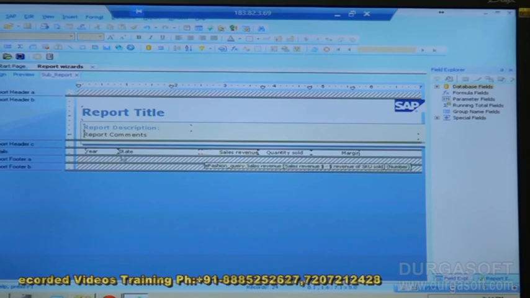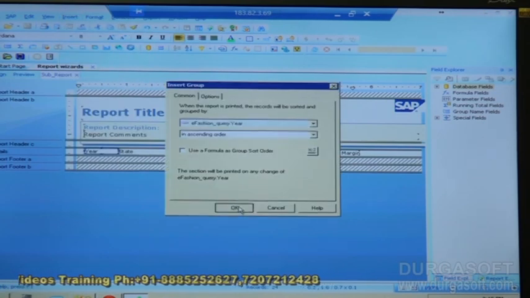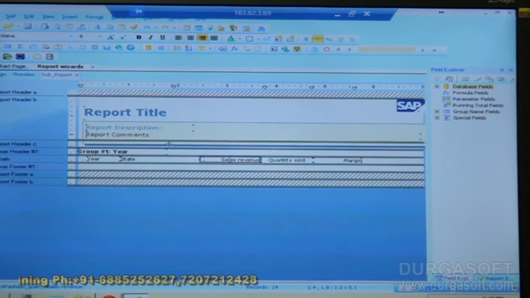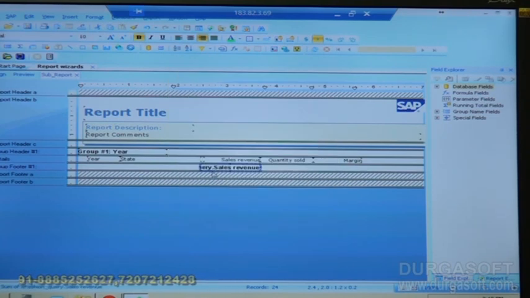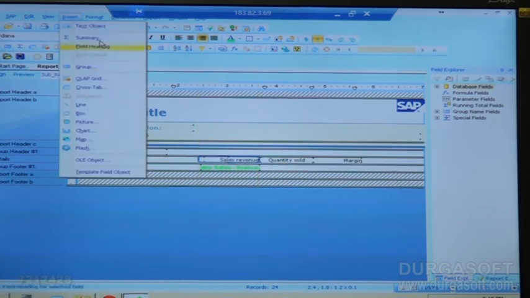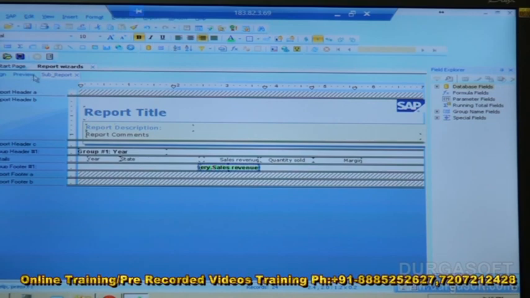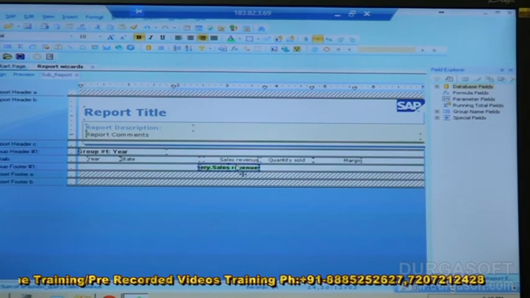I need to add the year on group, insert group, we got the group. So a year wise sales report. I will need the sales information, insert summary on group. That's all, we got year. Let me change. And I need the summary on the sub report. We got the sub report. So in preview, here we get all the sub reports. If it is a grant report, then make it a grant report.